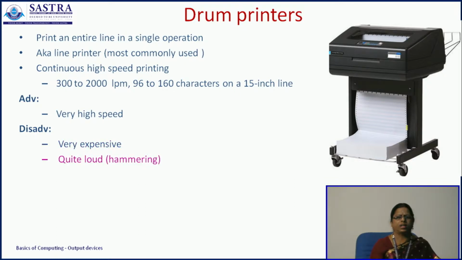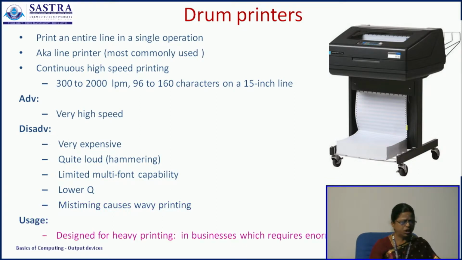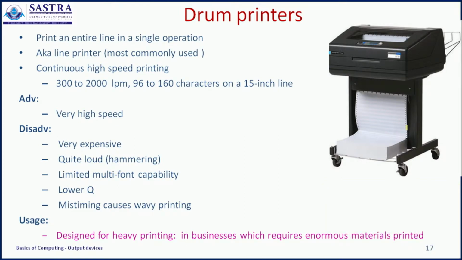It is quite loud because of the hammering and it has limited multi-font capability. The quality is also lower, and if there is mistiming, it causes wavy printing. Where is it used? It is designed for heavy printing in businesses which require enormous amounts of material to be printed. The image shown is a line printer, which is capable of printing at a faster speed.